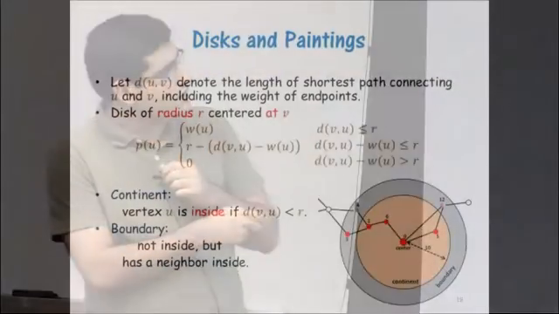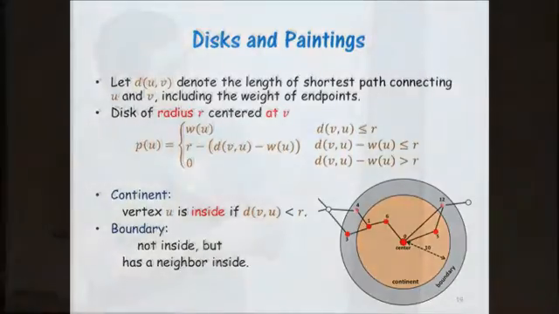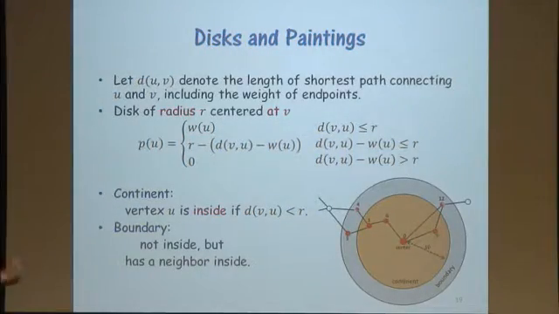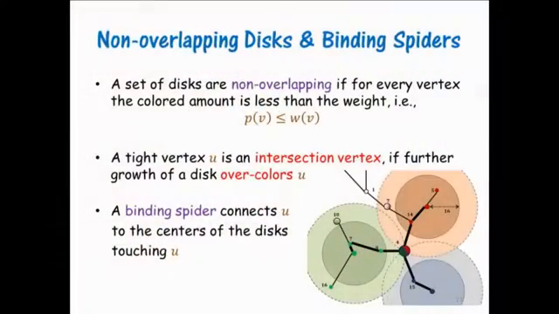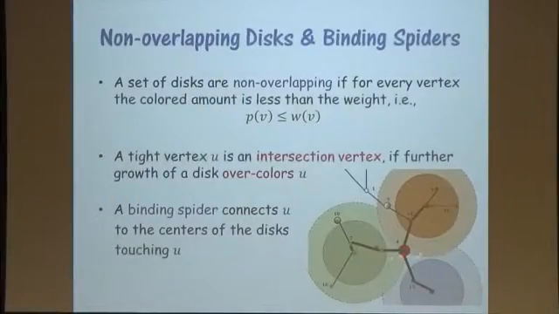A disk is essentially a function, right? A function which colors some portion of every vertex. So if you put these disks next to each other, you will color more of a vertex. It's essentially like a packing of these, like in the dual. You can also give a dual interpretation. These are actually dual objects, but we just don't want to go to the primal-dual world. Yeah, I understand. So we call this a binding spider when some vertex at the boundary goes tight.